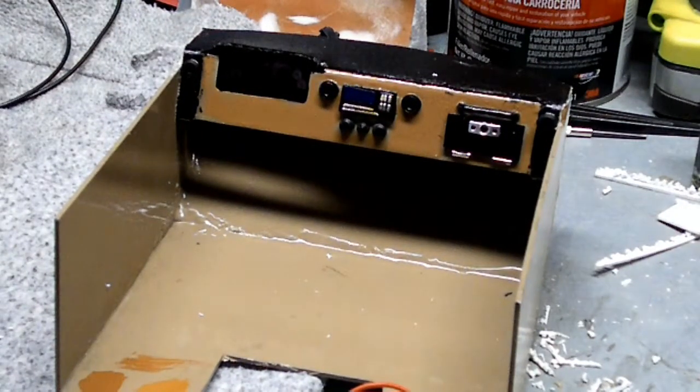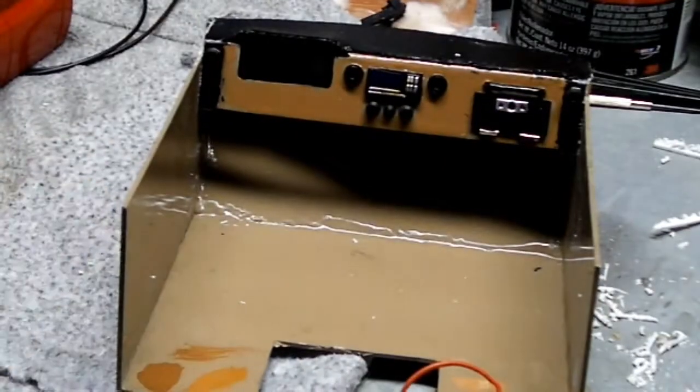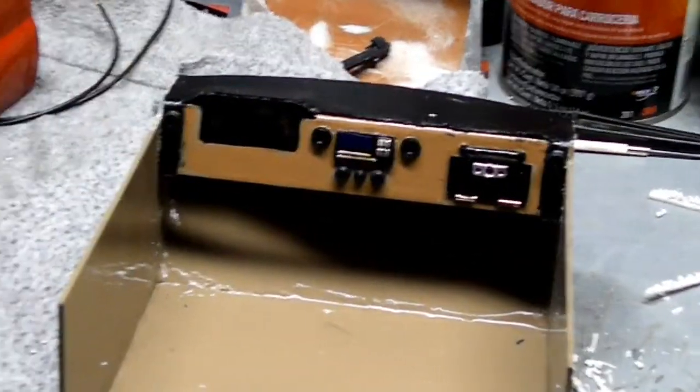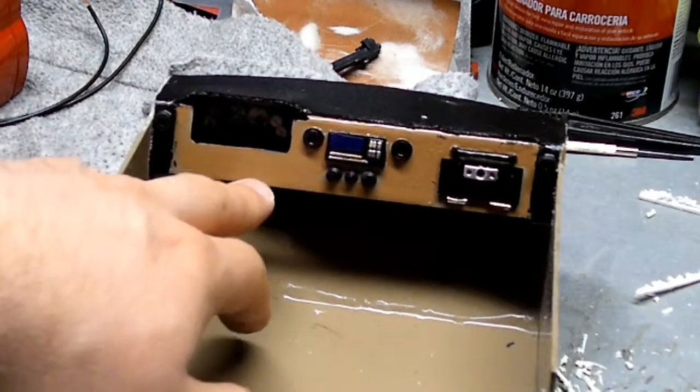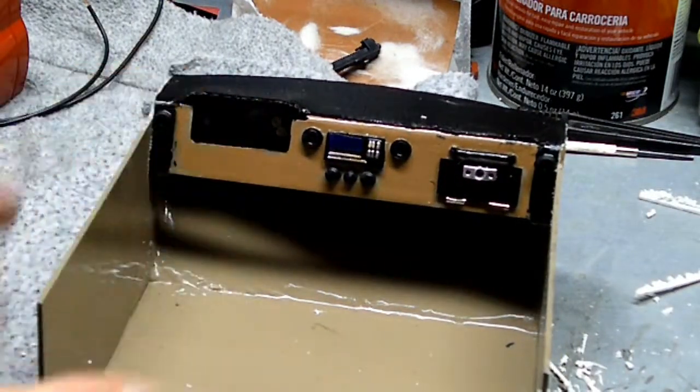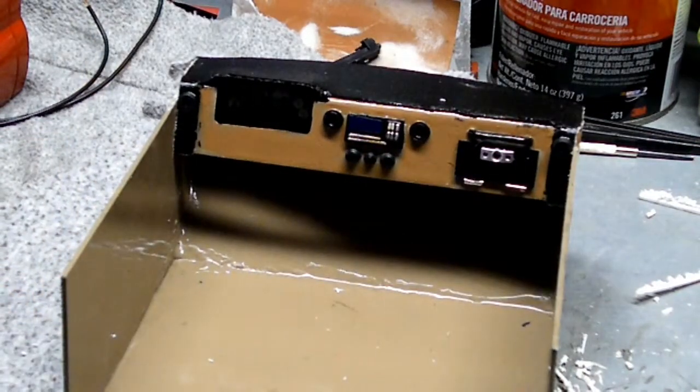If you notice, the dashboard is mostly complete, besides some more switches I'm going to put over here, and a steering wheel, and of course I have to put seats and the center console in. But that is the dashboard.